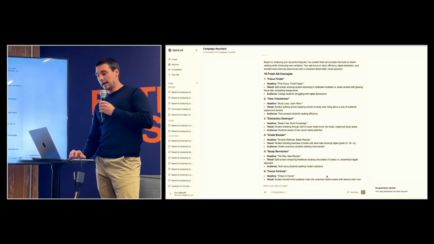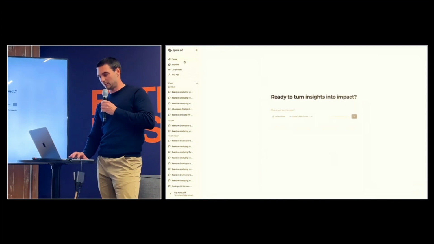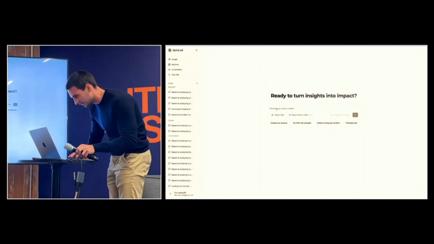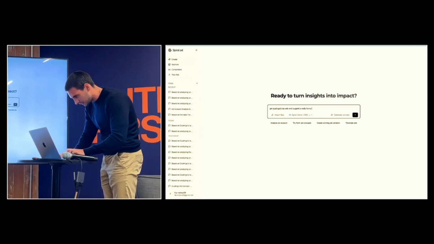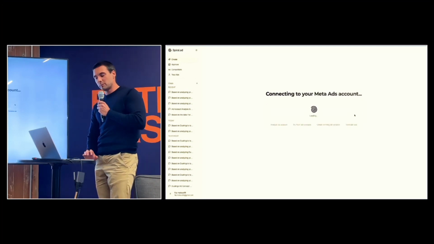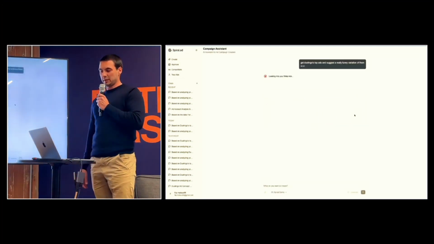There we go. And before I show you the output, I'll show you another workflow that is very commonly used. Copying your competitors is something that most people running meta ads do.